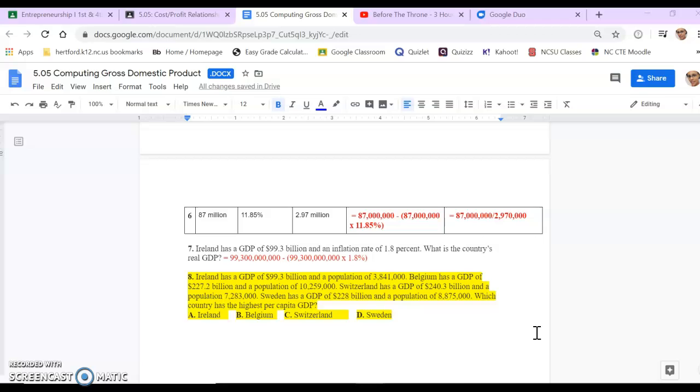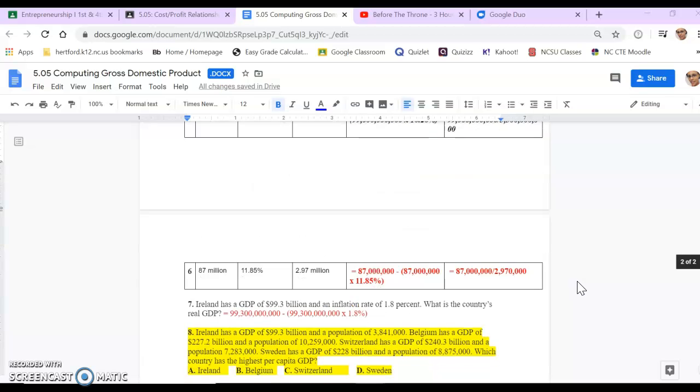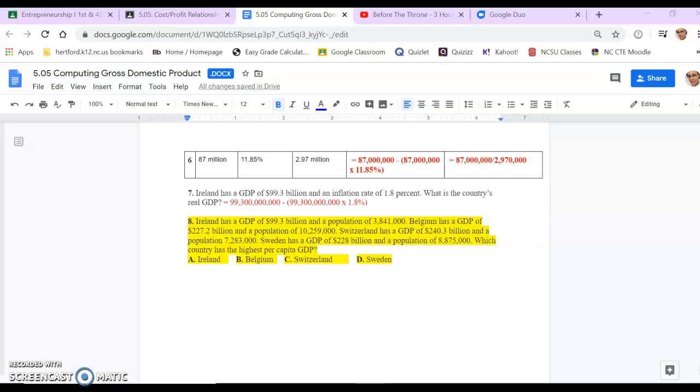What I am requiring of you guys is to complete number 8. So you still have to answer number 8. I want you guys to really sit down and think about it, and this is similar to the problems from 1 through 7 above, and give me the correct answer for number 8. So this is really all that I am requiring of you guys in this particular activity. Now, if you still want to, which I suggest, go through and try to find the correct answers for these just using the problem, then I say still go through so you understand them. So when you get a question on a quiz or in something, you're not stumped on how to calculate it.